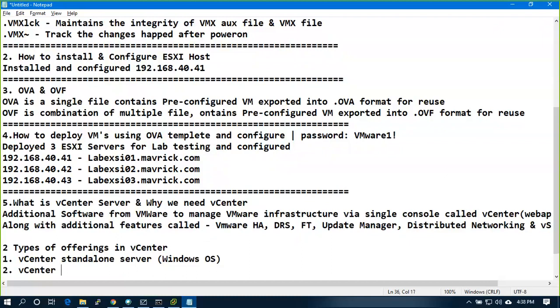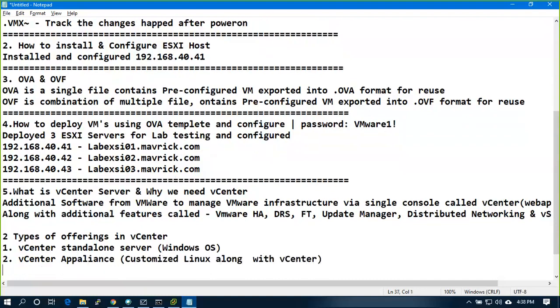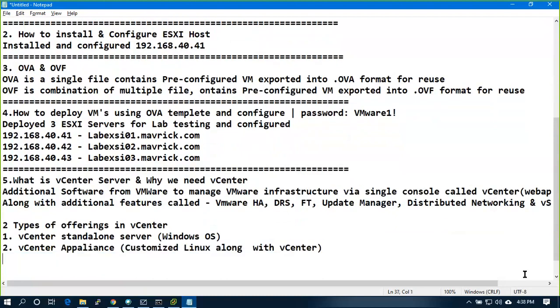The other is the vCenter appliance. Currently most people are using the appliance, mostly from 6.5 and 6.7, and till 6.5 the standalone server was being used.